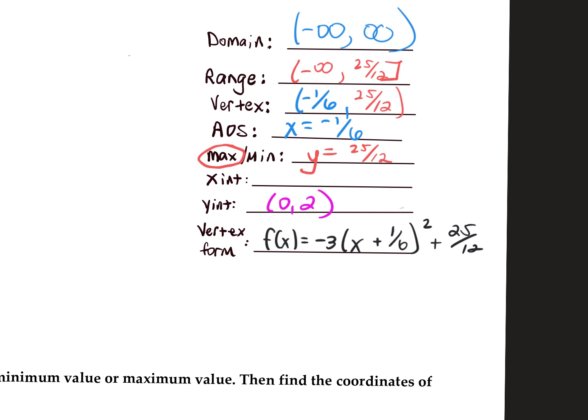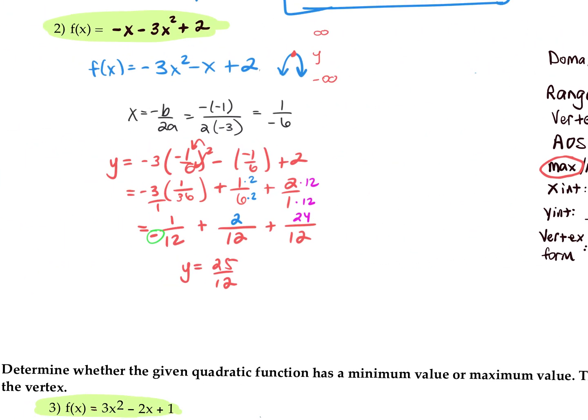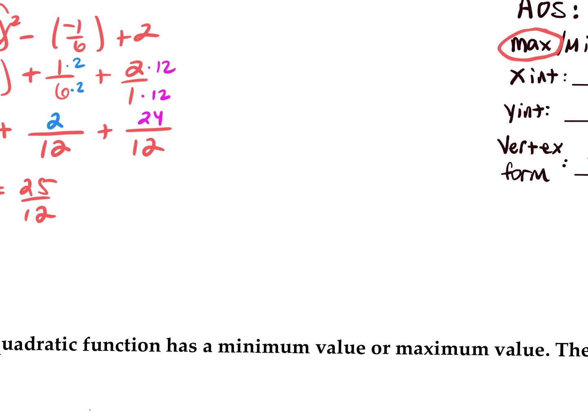Everything is answered, guys, by looking at your parabola, getting a mental picture of what it looks like, and finding the vertex. So if you mess up the vertex, it's going to really mess up this problem. So pay attention to what you're doing. Lastly, how do we find x-intercepts? You factor, okay? Now, notice this is negative.